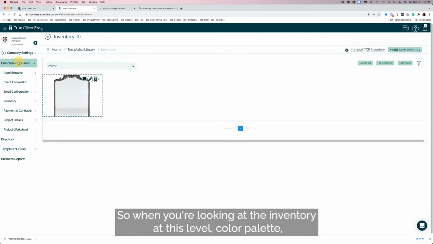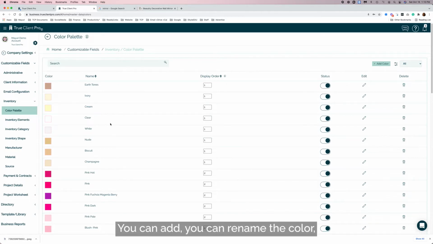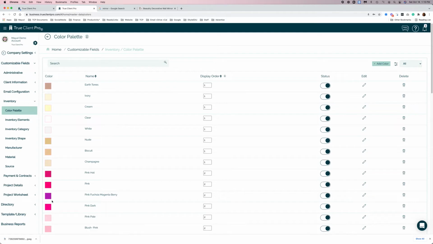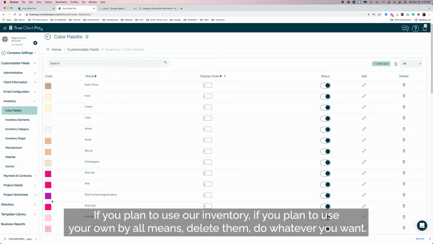So when you're looking at the inventory at this level, color palette, do not change it. You can rename the color, but do not change the hex codes on these colors. They are already working with our highly customized inventory. If you plan to use our inventory, if you plan to use your own, by all means, delete them, do whatever you want.